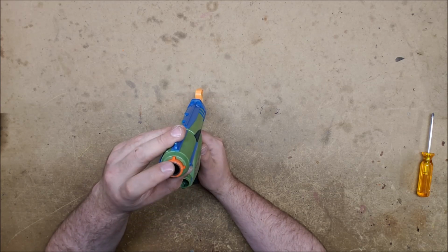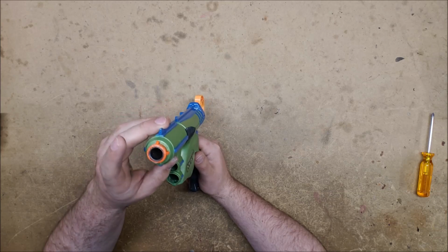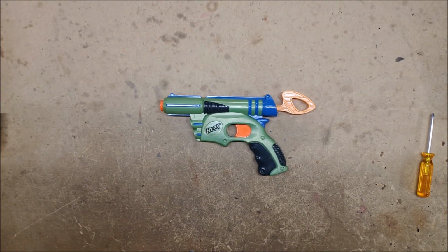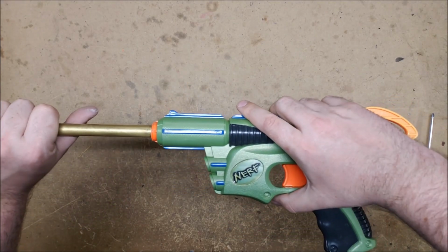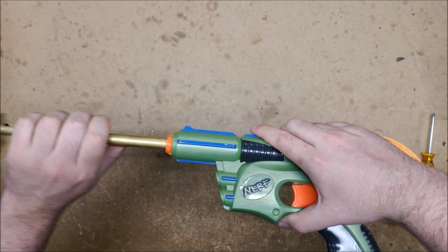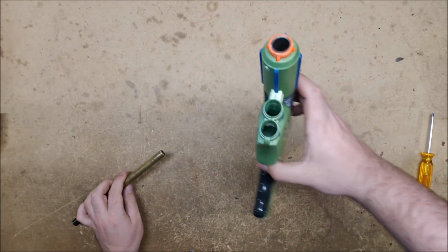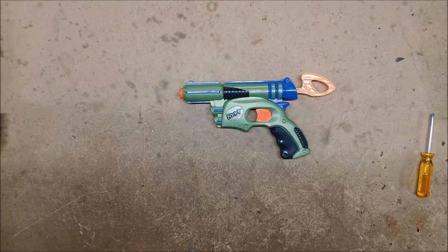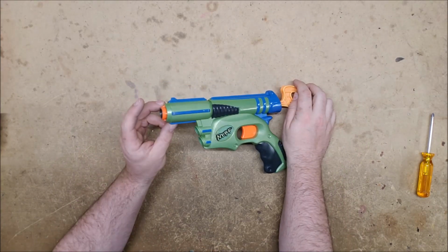At first I was worried that the metal would be too thin, but it turned out it was actually quite thick. And I was in fact able to re-barrel it with my 17/32 drill bit, and so now it will quite snugly fit 17/32 brass. You'll probably want to use super glue or something just to make sure it gets a really good seal. But it friction fits in beautifully, so he will be able to brass it with whatever length brass barrel he wants when I send it back to him. He didn't ask me to brass it, he just asked me to bore it out.